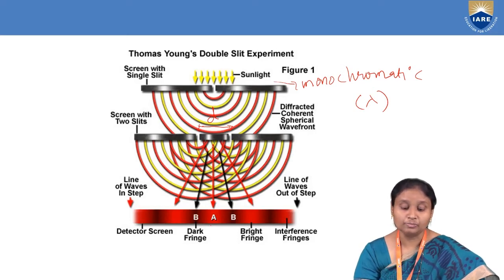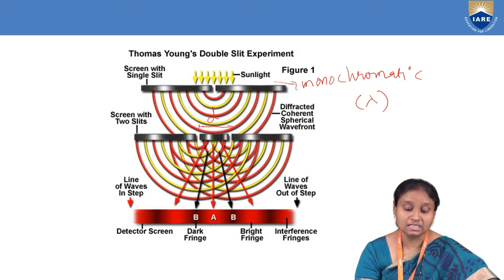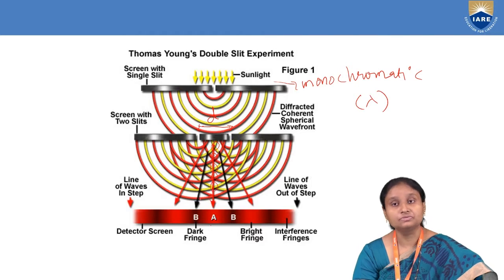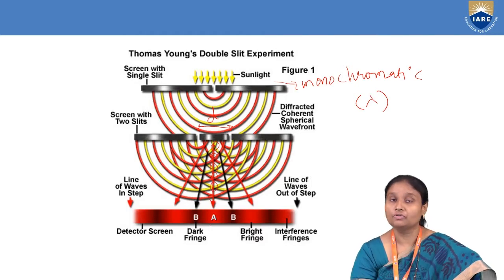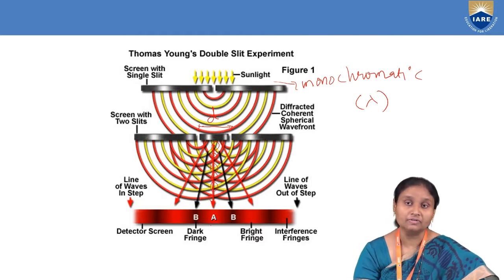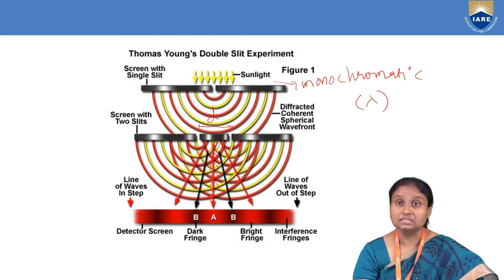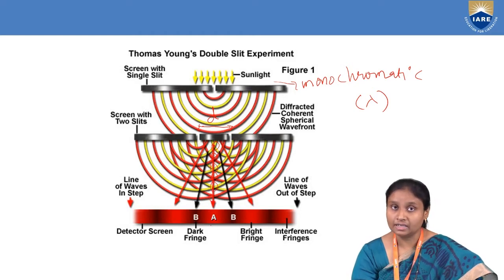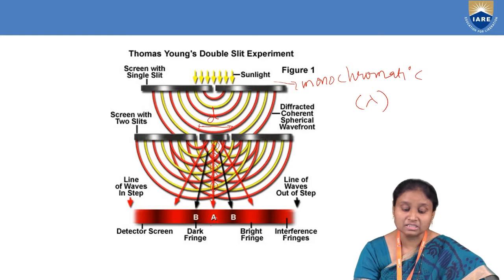And here, if you consider spherical waves coming from these two different sources, we are considering the points where crest of one wave falls on crest, that is, when yellow coincides with yellow and red coincides with red. When crest due to one wave falls on the crest due to another wave, and trough of one wave on trough of another wave, what happens to the resultant intensity? The resultant intensity will get added up, which will give rise to maximum intensity, and here we'll have the central bright fringe.